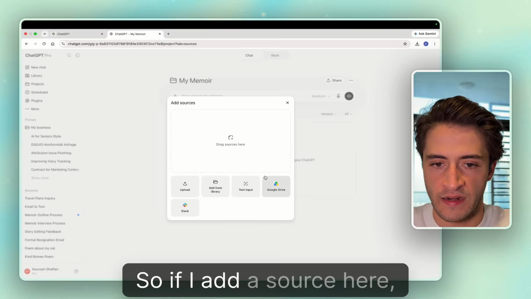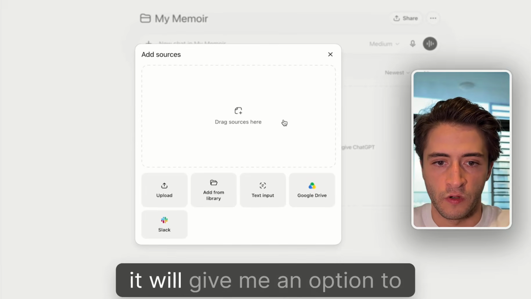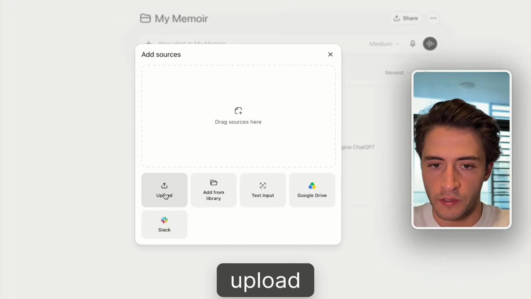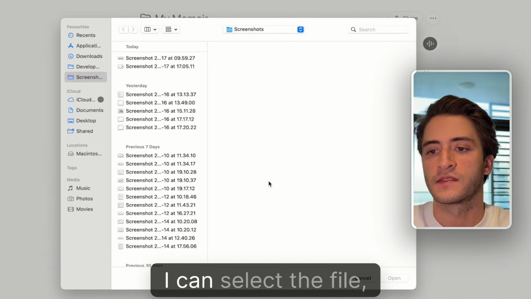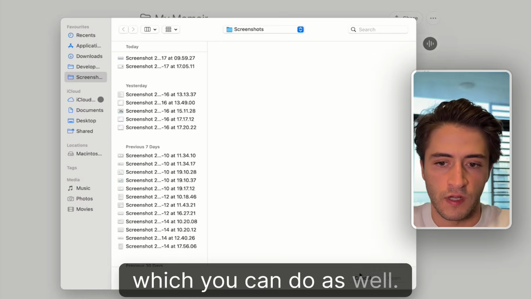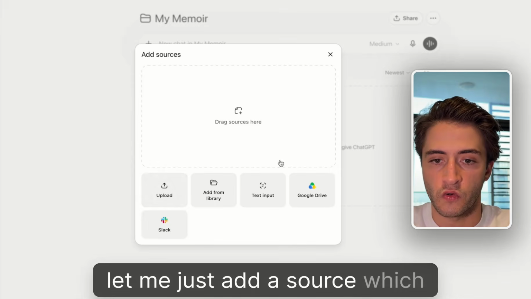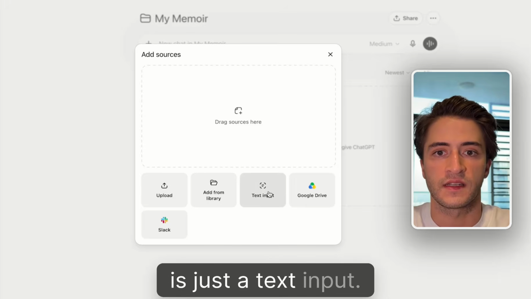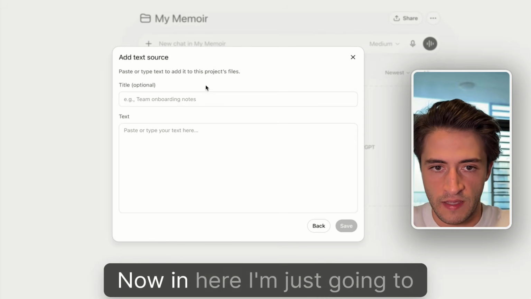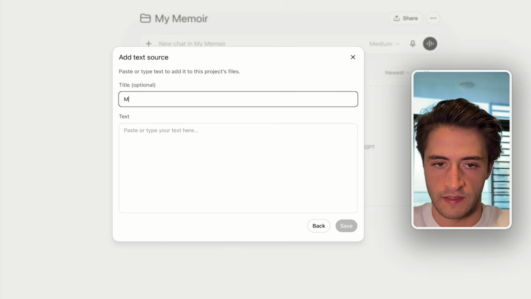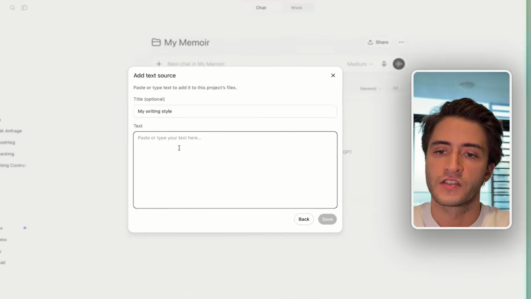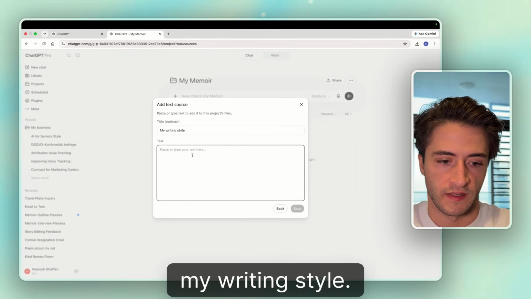If I add a source here, it will give me an option to upload, where if I click on it, I can select the file, which you can do as well. But for this case, let me just add a source, which is just a text input. Now in here, I'm just going to write my writing style.